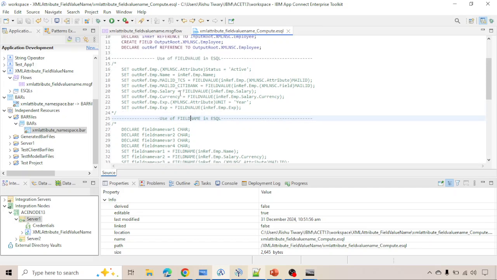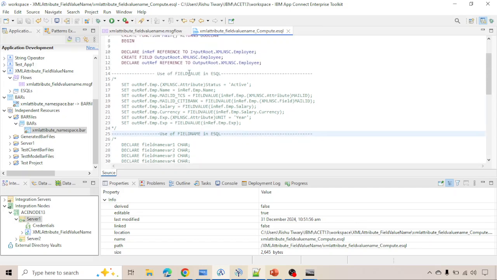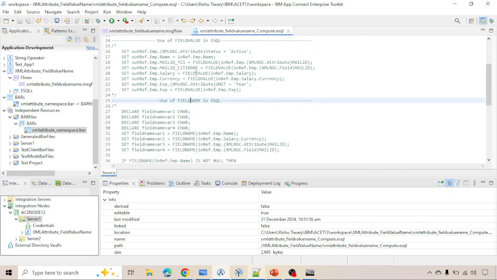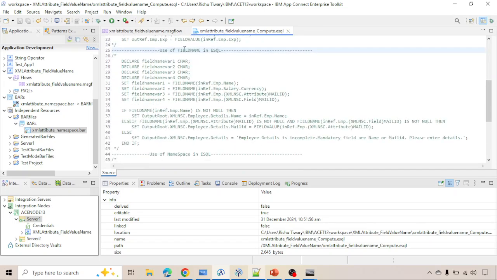As previously field value meant field plus value, giving the value of a field, this is field name, so it will give me the name of the field. So what is the name of the field?